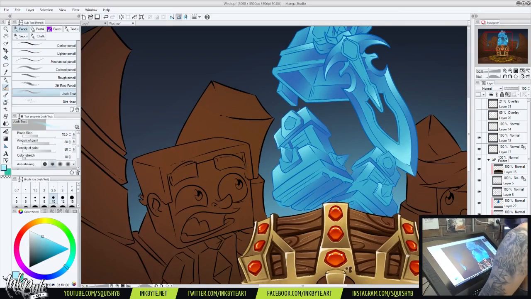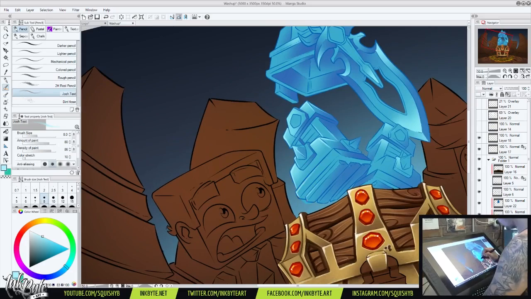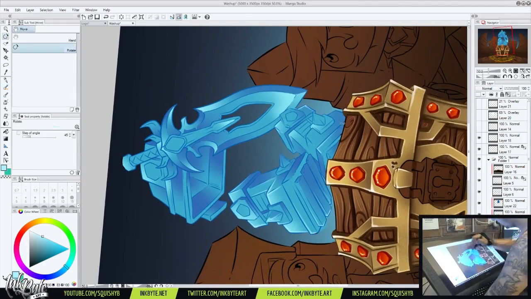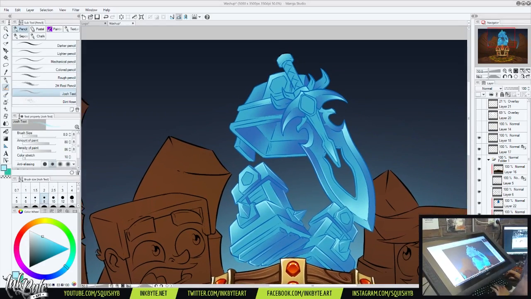So as we start to color in the gear that's falling down, I know what's in my mind. I know I'm just going to be pulling from palettes of blues and using the gradient as much as possible to keep it nice and soft, and then hitting little highlights to make it stand out. With the sword edges, it's very easy to do.